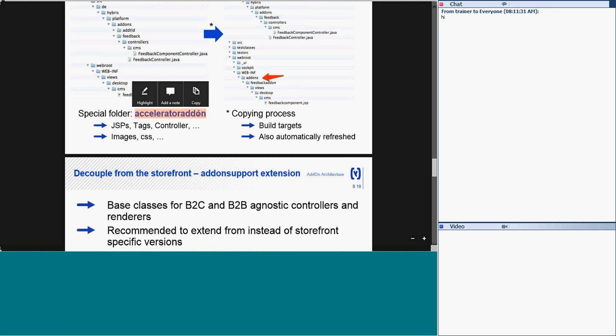Now, if you just want to use the existing data model, that can also be done. You can just create a dependency between the core extension and this one. And in the core itself, you can define the items XML, like the registration items XML, for whatever registration data you need to capture.